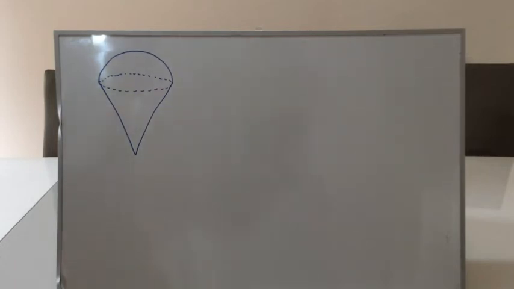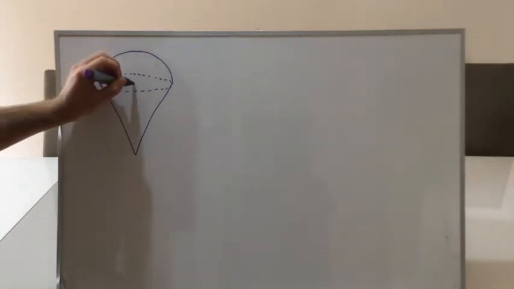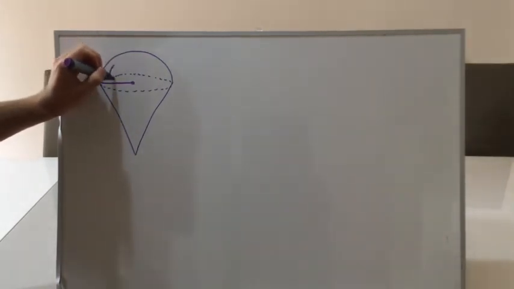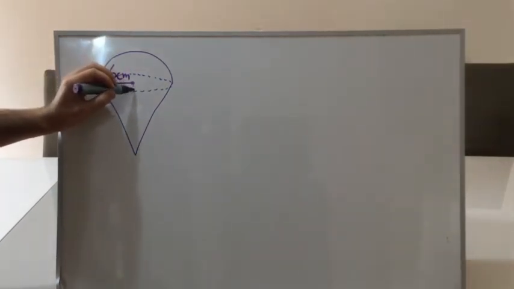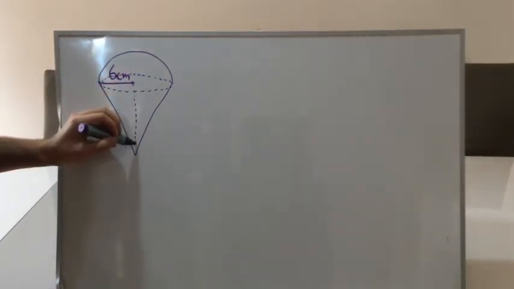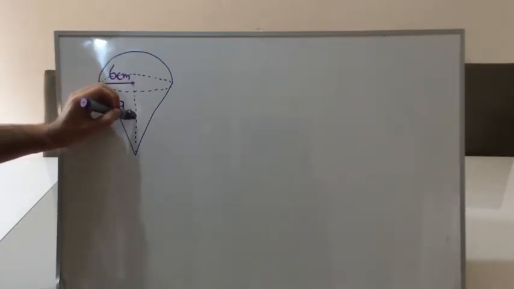So this is very similar to what we were doing last lesson, where you've got 2 shapes stuck together. Today you need to find the volume of each shape separately and then put the answers together. Draw that. I'll give you the 2 bits of information that you need. I'll do it in a purple so it stands out a bit more. The radius across there is 6 centimeters and the height, so from here down to the very bottom of the last of the other shape, is 9 centimeters.